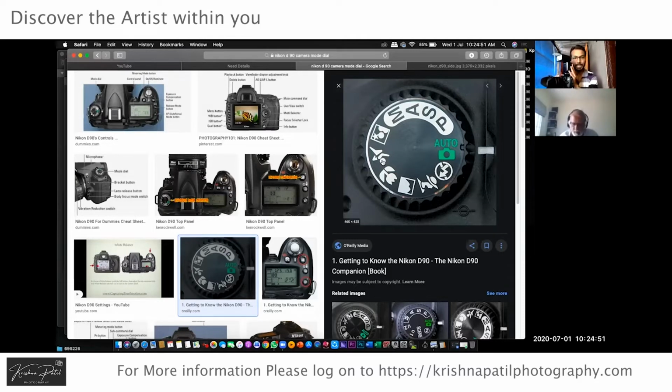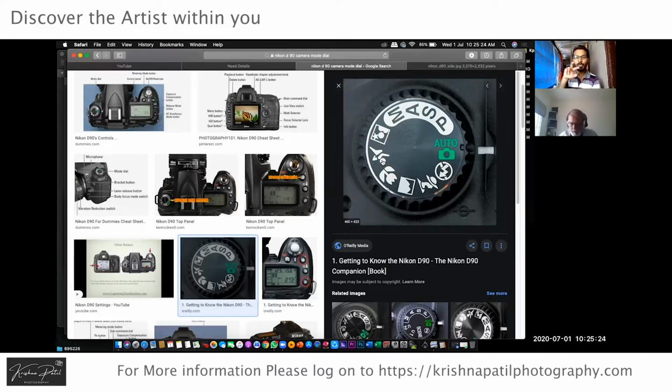Sometimes, suppose I'm not using the external flash, only the camera's built-in flash. Depending upon the situation, if there is too much low light, the camera's flash will automatically pop up and flicker, depending upon how much light is coming into the lens. That decision the camera makes itself. Okay, so these are the preset modes which we have discussed as of now.